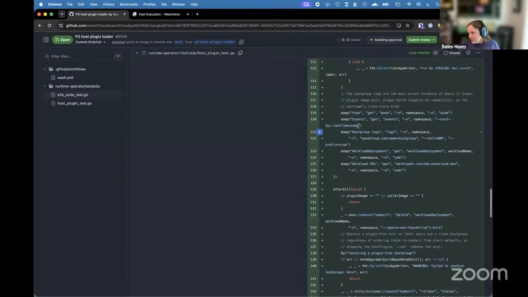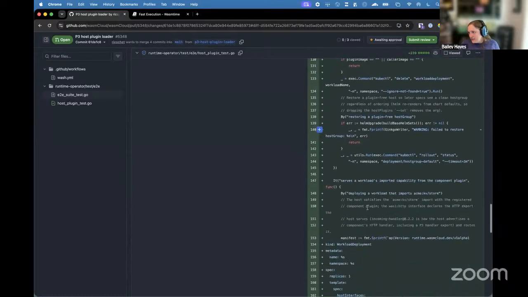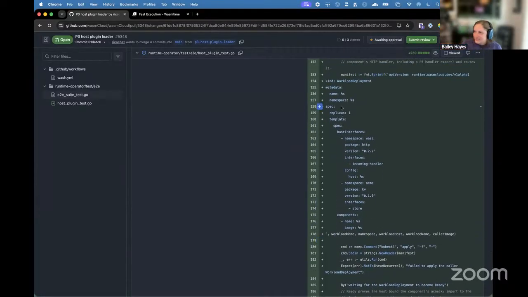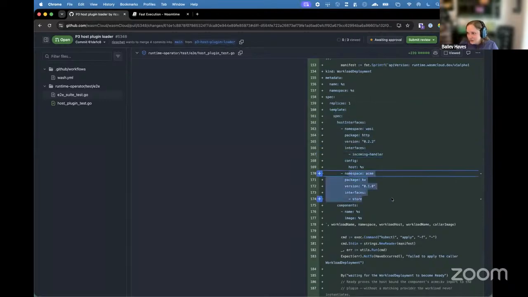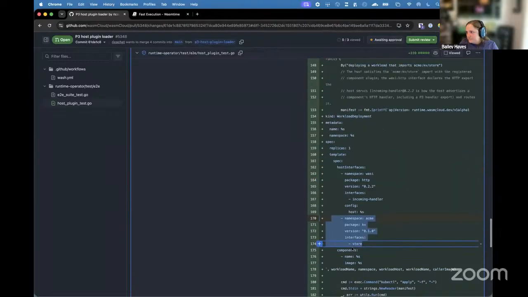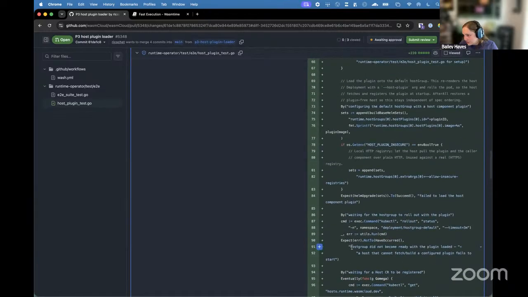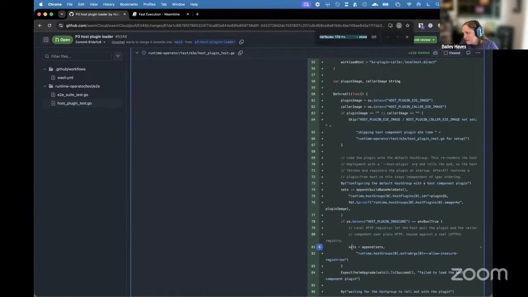Anyways, this is how we build up. This is for debug logging, and I'm looking for this. Oh, whew, took a long time. Okay, all right. So this is where I introduced that new host interface that this workload depends on, and up here, when I staged the host, it was staged with that host plugin.